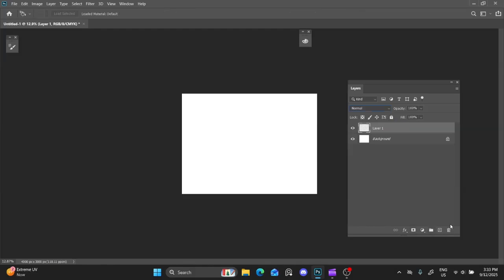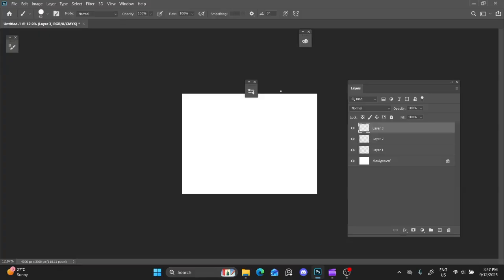These down here are pretty self-explanatory. This is a layer mask, this is adjustment layers, this is to make a folder, and this is to make a new layer, and that's to delete layer. I didn't go too in-depth with these as well as these because I want to make a video in the future where I go more in-depth in them and show you just how much work they can do.